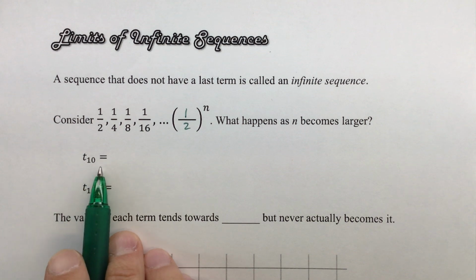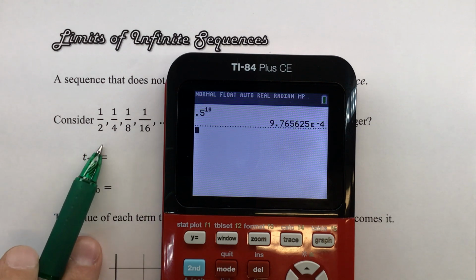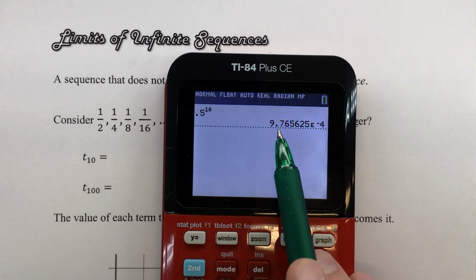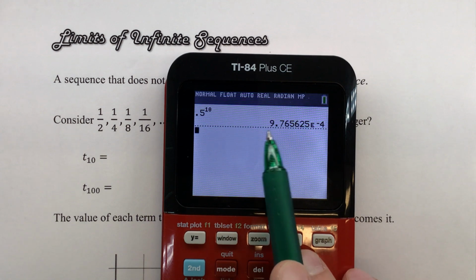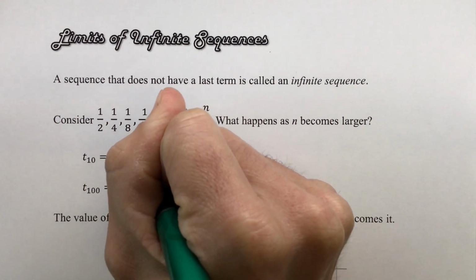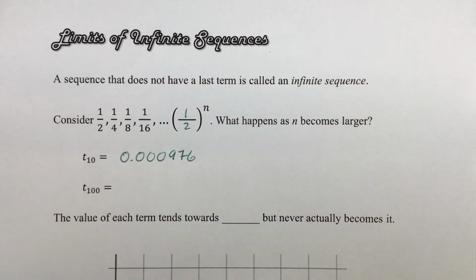So let's go ahead and take a look at the 10th term. I'm going to skip ahead here by using the calculator. I'm going to take 1/2 and raise it to the 10th power, which is the same thing as 0.5. Let me raise that to the 10th. And I get that number, which looks sort of odd in its structure. It isn't a fraction as we're seeing here. But what it's indicating here is that this number is actually really small. The scientific notation means that the real form of the number would move that decimal 4 spots to the front. So the 10th term is actually going to be equal to about 0.000976.